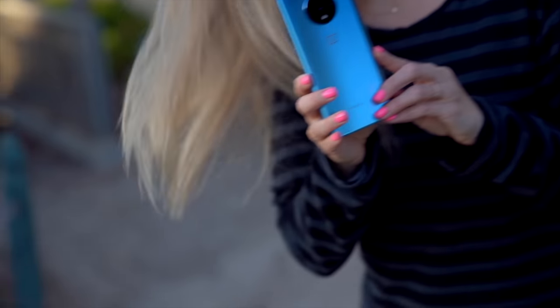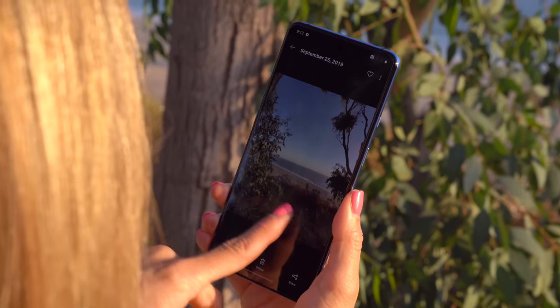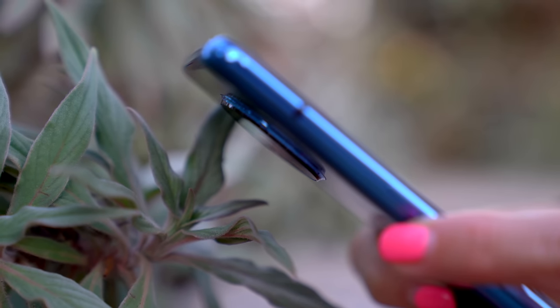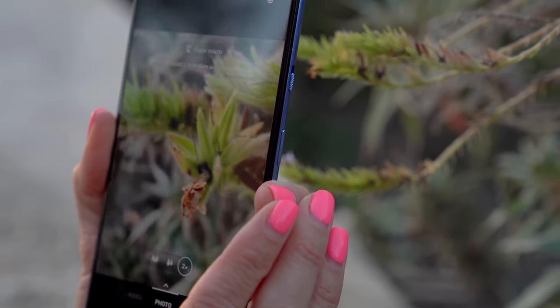I'm actually super into this camera design. Having it placed in the middle, everything feels very symmetric. With these three lenses, you're going to have a telephoto, a wide, and an ultra wide. The telephoto lens is 12 megapixels and you'll get 2x zoom. The regular camera is 48 megapixels, which is pretty incredible. One thing I'm super excited to try is the new macro mode, which is built into the hardware — not just software-based rendering. You can actually get about 2.5 centimeters from your object and get really detailed shots just on a phone.